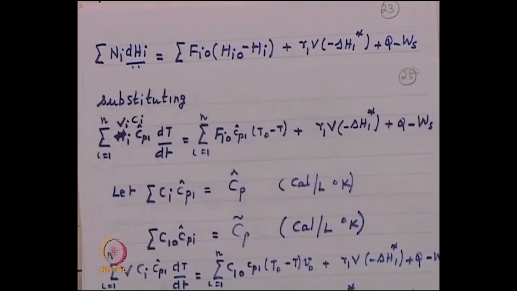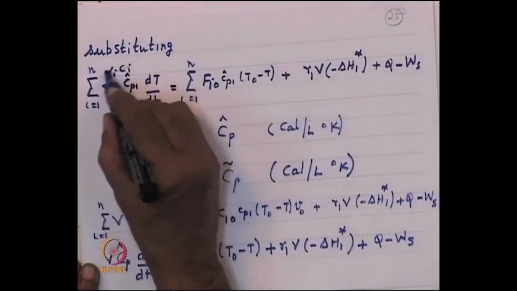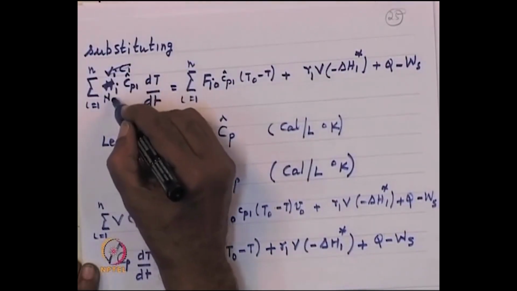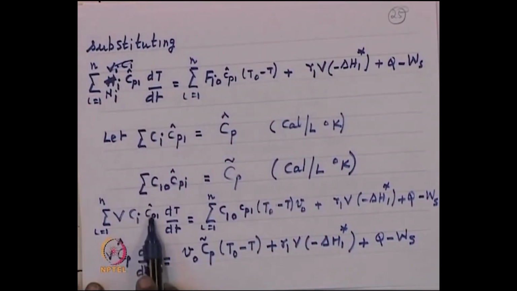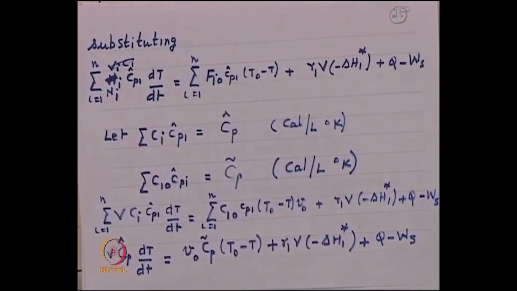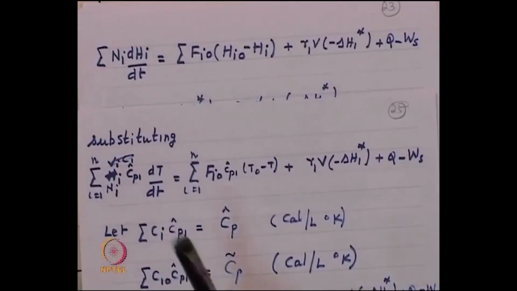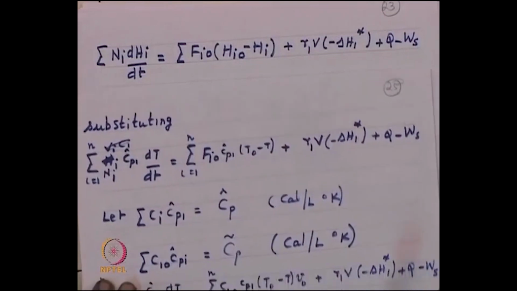Okay. I have written it here properly. So, the first term, let it stay like that, this is N I, no harm in that. So, N I C p I is written in this form V times C p I, where C p means specific heat, d t d t, similarly the right hand side. So, what have we done now? Each of these terms H I and H I naught and H I, we have put in terms of specific heats.